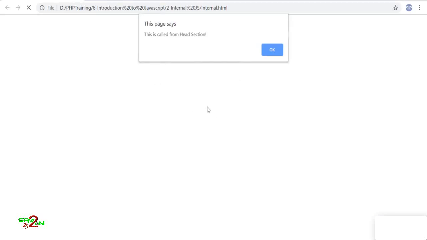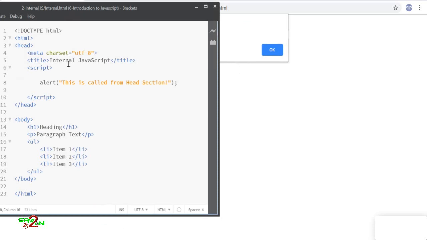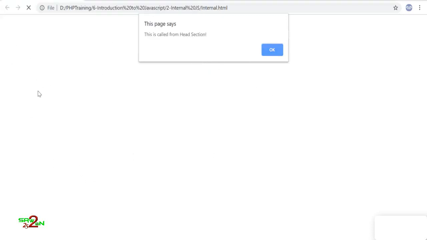See whether we can get this alert box when you open the page. And if you notice, we haven't called anything. It's automatically been called, because we don't have a function and we are not calling it, and we don't have an event, like when you click a button something happens. We just say please show this alert box. And if you notice the alert box, no output has been printed.